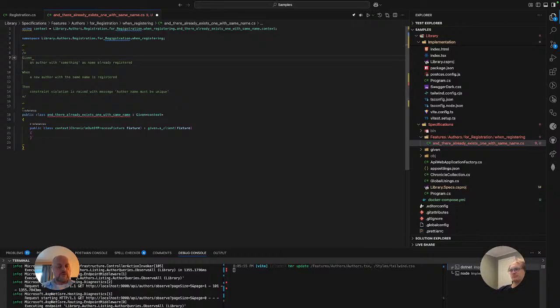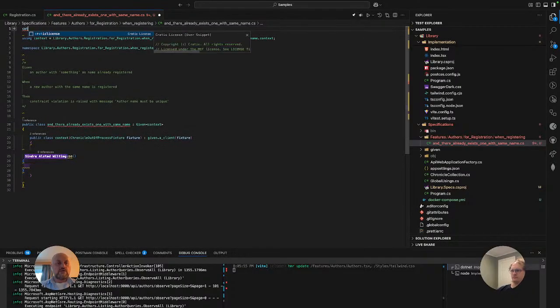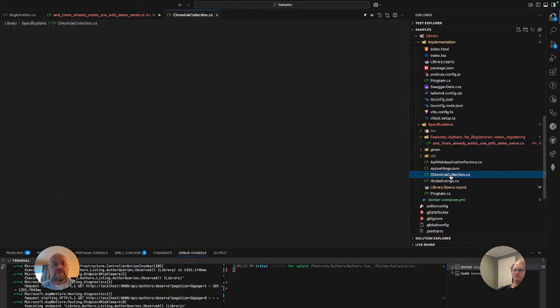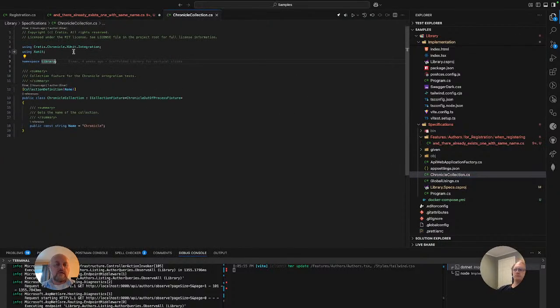So what we want to do is reuse context. And in XUnit, you have this concept of collections that you can use. You have these global collections. What we have done is basically create a global collection.